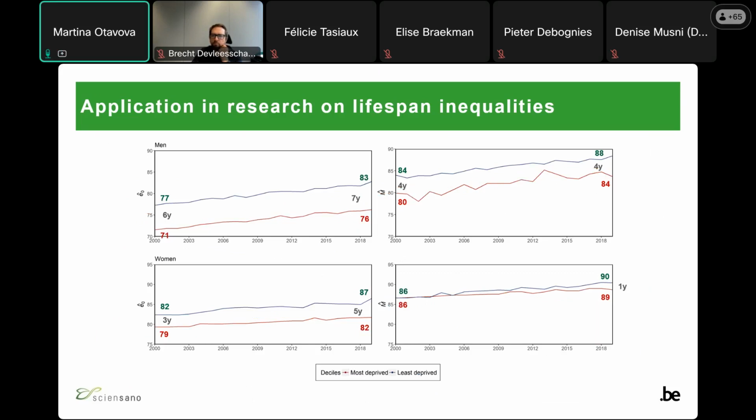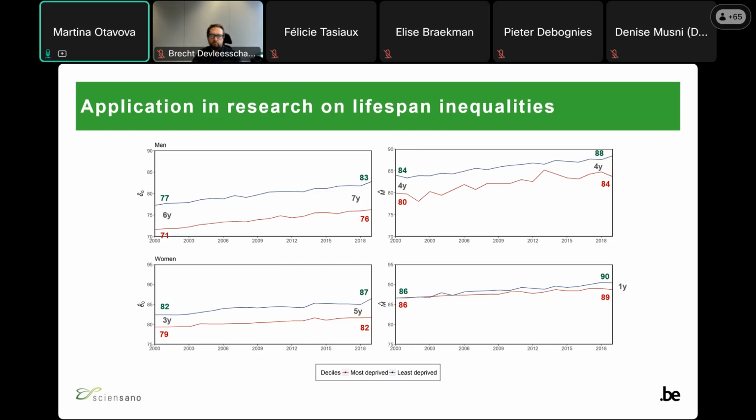So I plotted only the most and least deprived, so you have a better look at the plots. And you can notice that for men, the inequality has stayed almost the same, right? There is a little increase between the years 2000 and 2018 for the life expectancy at birth, but for the modal age of death, the gap between the most and least deprived stayed constant.